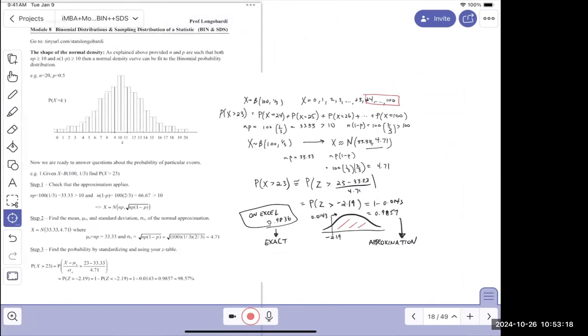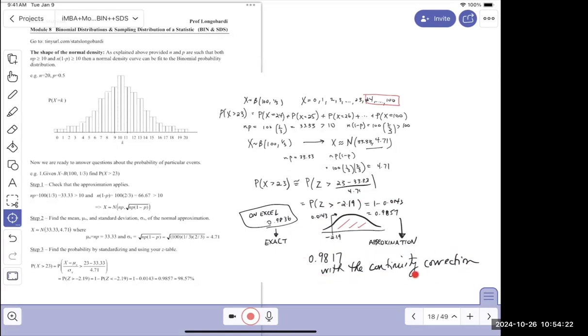All right. Well, it's not perfect, but it gets me closer. So this was what we got in our approximation, 98.57. This was the exact if we used Excel, and if we do the correction, 98.17 with the continuity correction. So this ends up a little bit smaller. I guess it's closer to the exact one anyway. So it's an attempt to improve your approximation, but it underestimates anyway. But this is still considered a better approximation than the raw approximation.